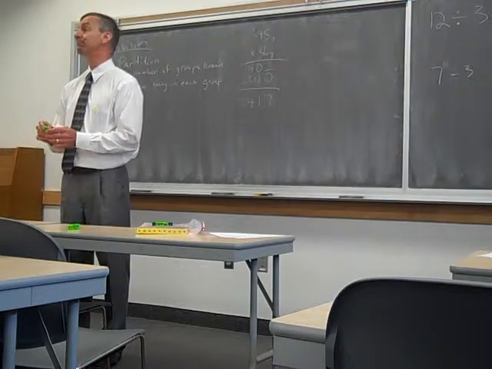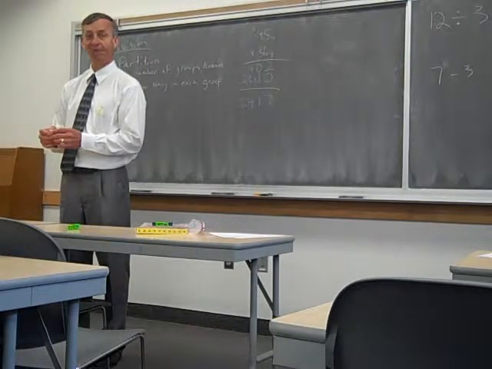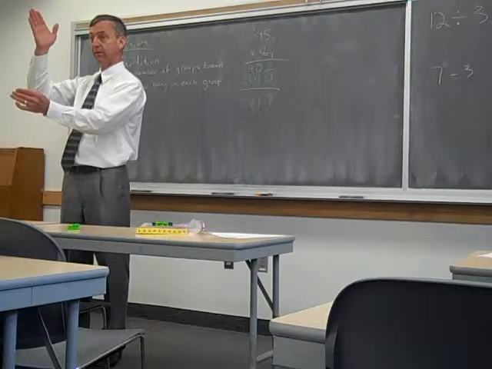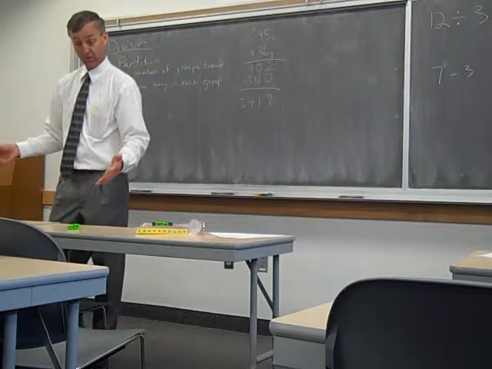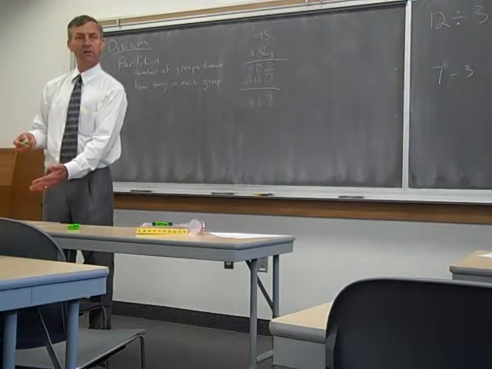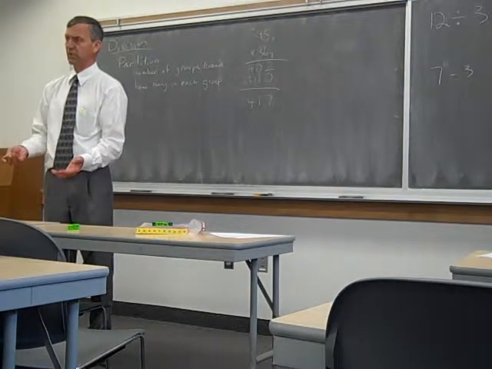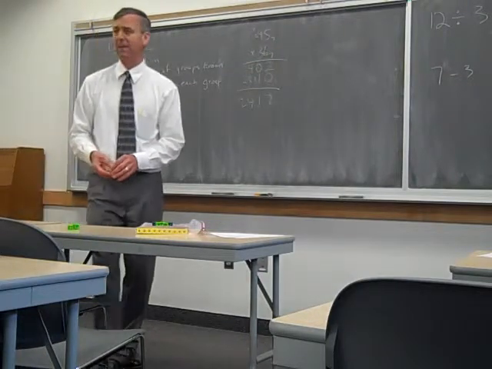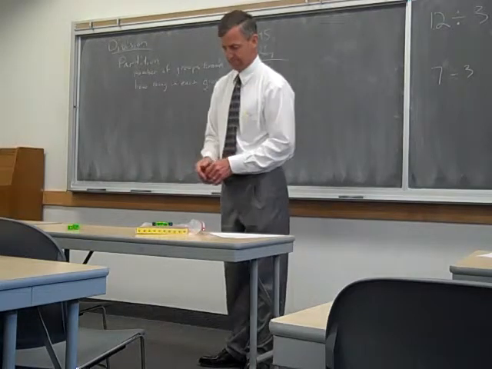Or what could I do? Divide it into 3. Did you watch the cookies thing? Grab my cookie cutter. What am I going to cut it into? Thirds, and then I'll give each one a third. So one answer is 2 1/3, and one answer is 2 remainder 1, depending on what our situation is. One of those might make more sense than another. That is what we call our partition method.